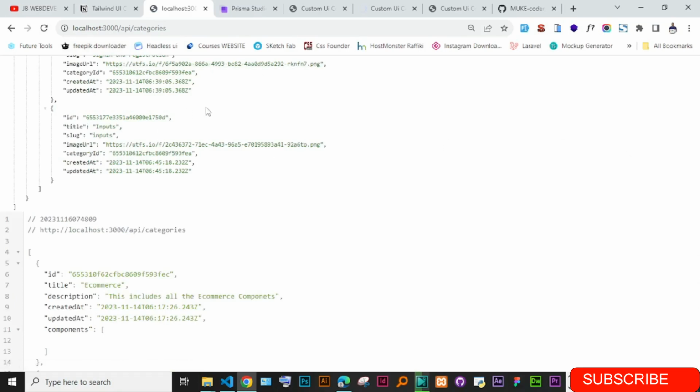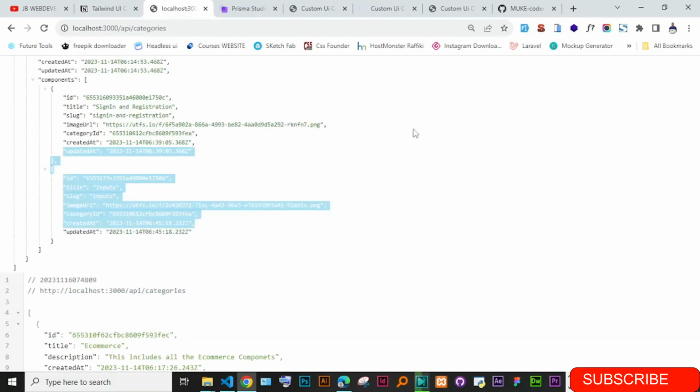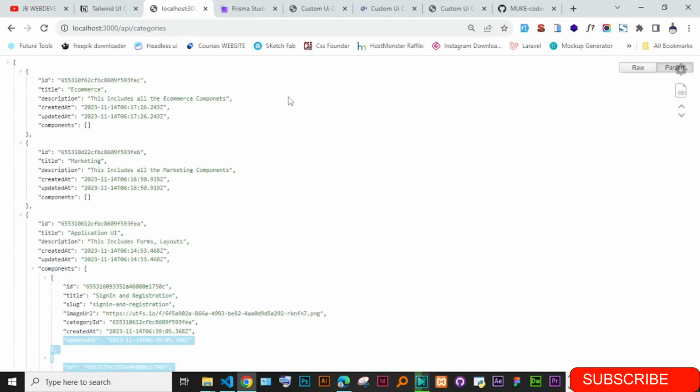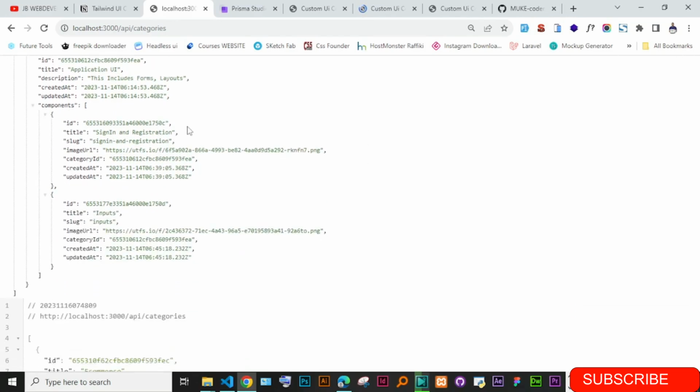Let me move this up a little bit. Okay, so you can see now for each, like e-commerce, I think e-commerce has no components yet, and this marketing, but if you check the application UI, we have some components. We have components here, as you can see.